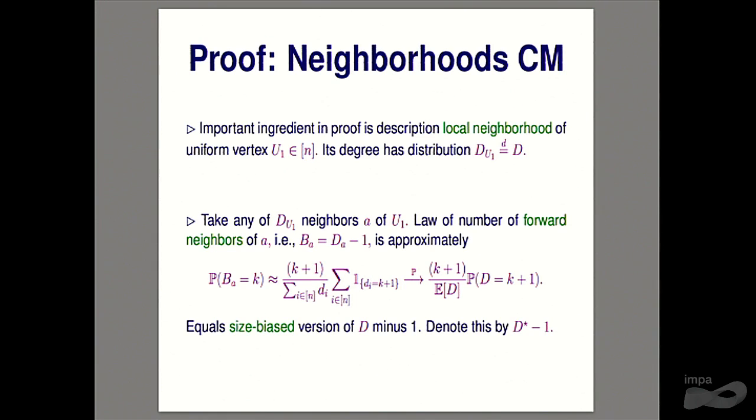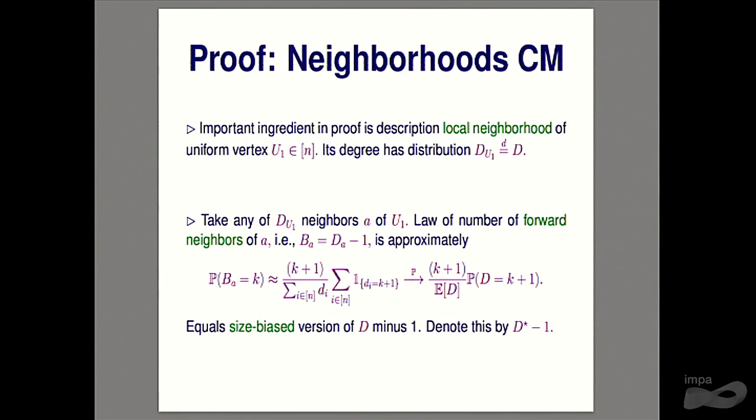And on Wednesday, I explained that there is something different between the degree of the root vertex, which asymptotically has the limiting degree distribution, and the other vertices, because since we're pairing uniformly at random between the half edges, there is a size biasing coming into the game. So if I look at any of the neighbors of the root, its degree would be the degree of the vertex that a half edge is being paired to. And by the pairing, I lose one of its half edges. So if I look at the forward degrees, the distribution is this.